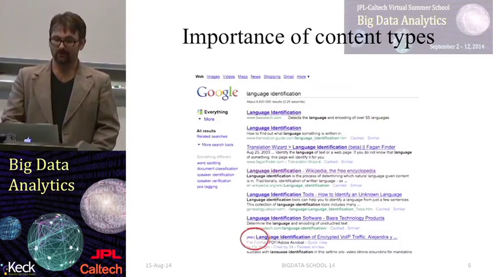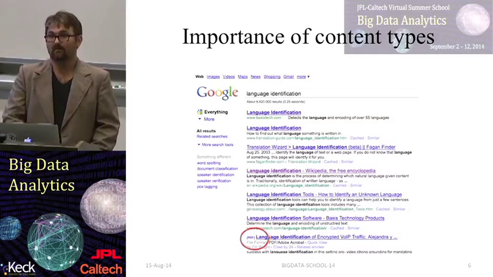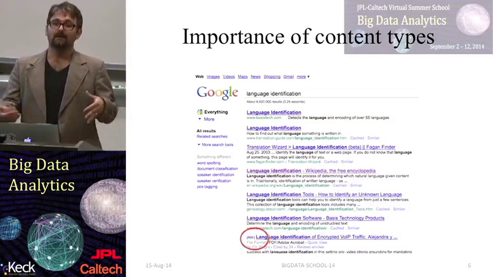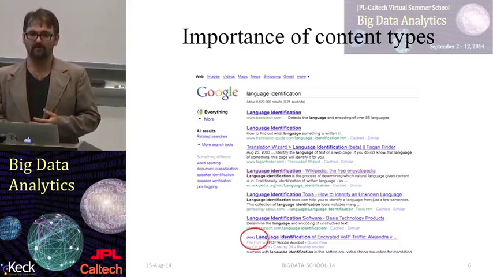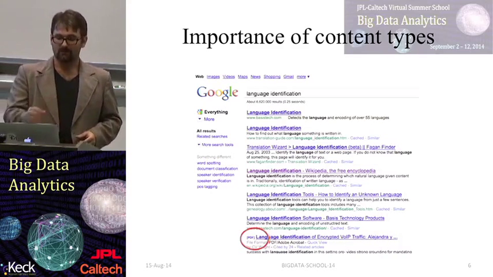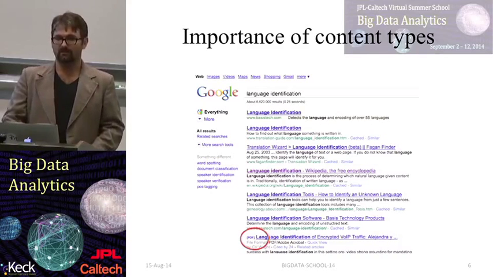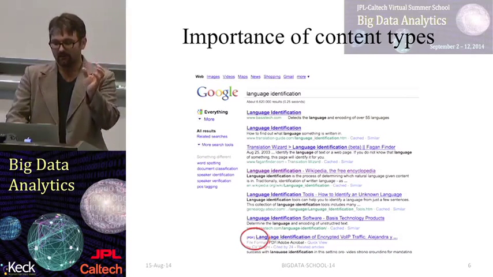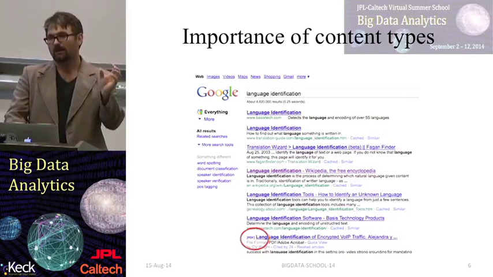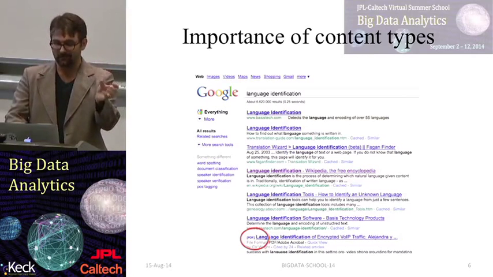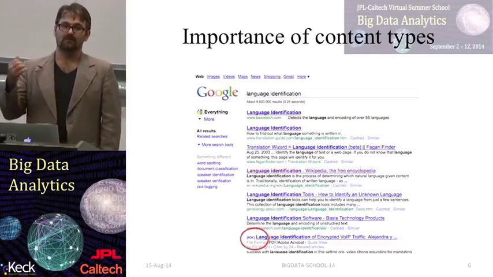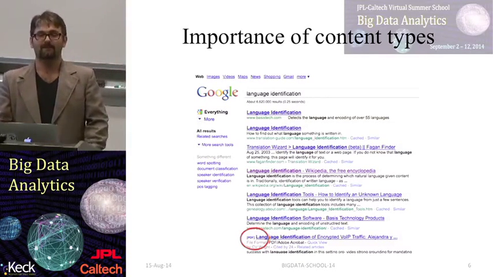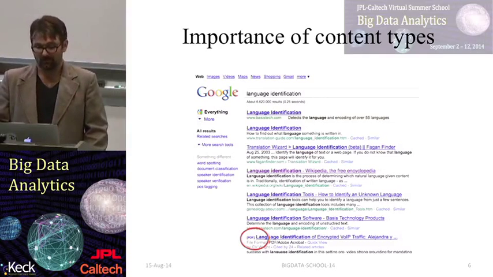So content types are really important, not to mention the fact that there are so many of them and all these things we want to do with them. Take a look at Google. This is commonplace now, but maybe two years ago was the first appearance in Google of this little red circle on the slides, a little content type by your search results. When you get back a PDF document in your search results, it's going to tell you it's a PDF, right? That's actually really important when search engines like Google and Bing started identifying what the content types are in search results.